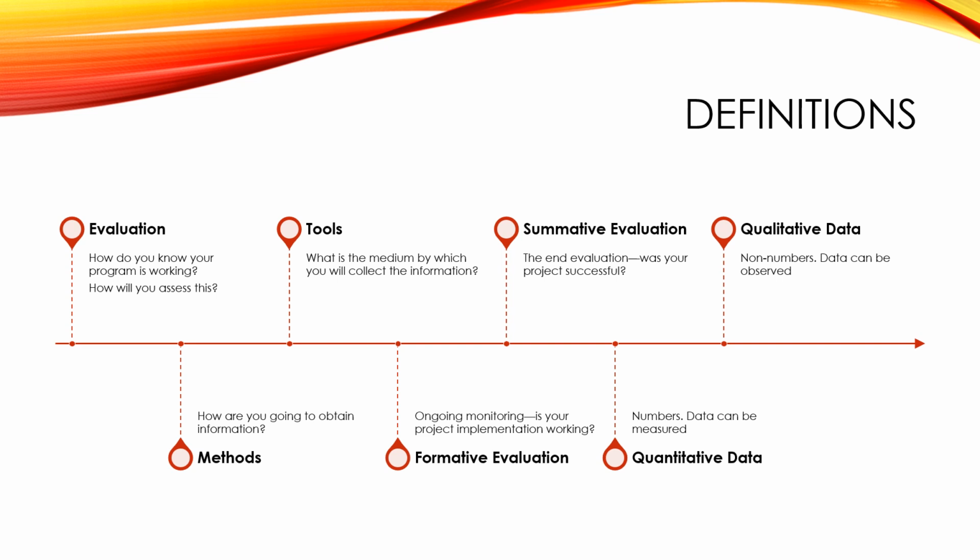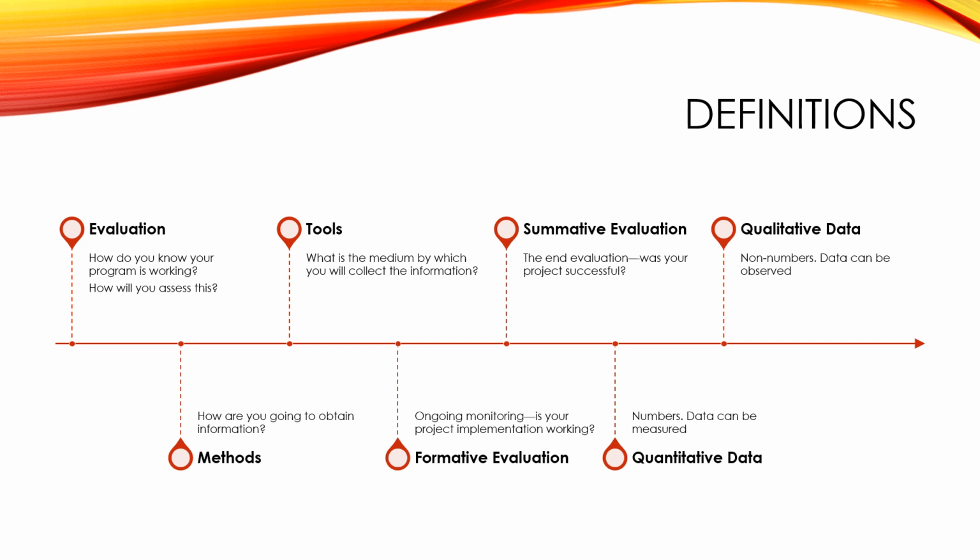Formative evaluation includes evaluation strategies that are implemented throughout the life of the project. Formative evaluation is intended to monitor progress and provide feedback along the way. Summative evaluation includes evaluation strategies implemented at the end of a time period. Summative evaluation is intended to measure success through a comparison to a benchmark.